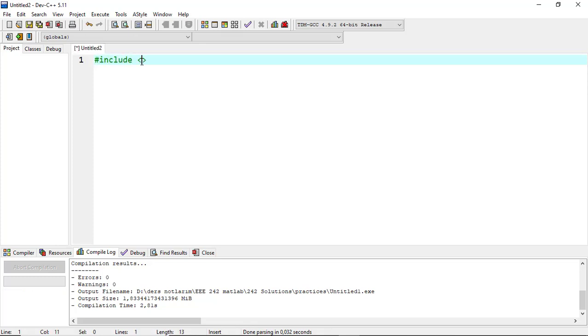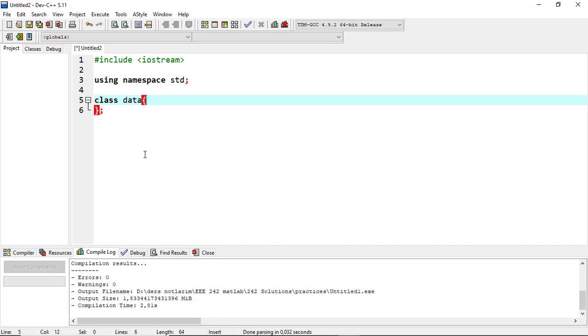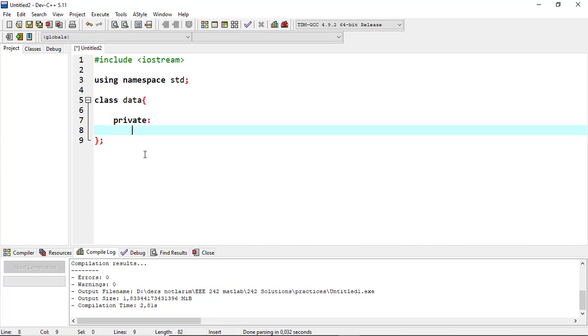Include iostream and using namespace std. Class data, and private members of the class: integer number 1 and number 2.